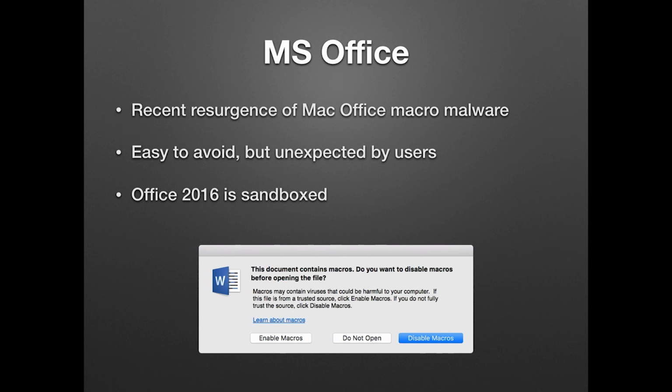We're seeing a lot more Microsoft Office malware, macro malware, and some of this stuff is actually targeting the Mac these days. Fortunately, it's kind of hard to infect yourself unless you really try hard. If you're using the most up-to-date versions of Office, then it's sandboxed, and those macros shouldn't be able to make writes to your file system, shouldn't be able to write files and stuff. And they all depend on the user enabling macros in the first place. So there are a couple of different ways that can be avoided, but still we're seeing an increase in these.